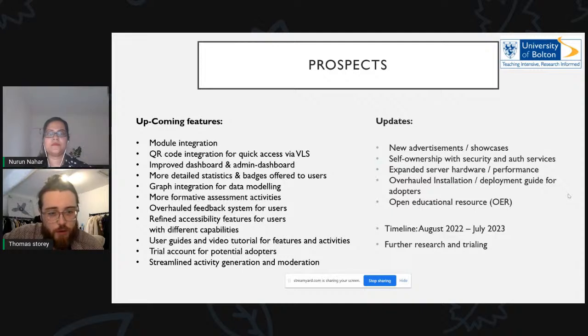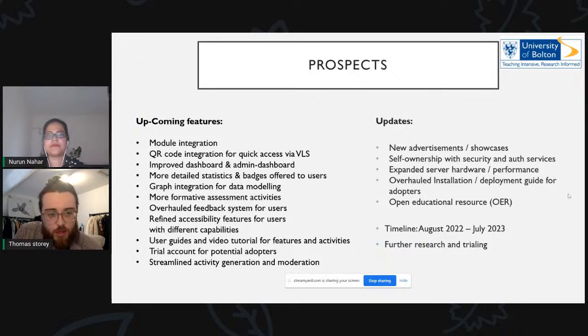we are going to have full ownership and hosting of content. So if people want to adopt the software, it's very easy to adopt, and we're also overhauling the installation guide and deployment guide, so it's as easy as possible for people to adopt it, although some technical knowledge will still be required.